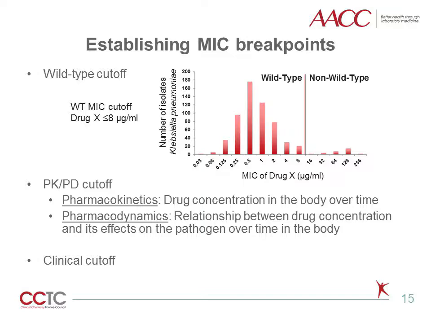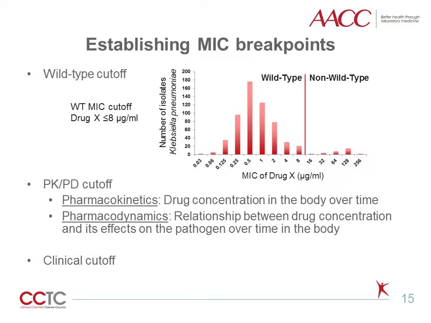To establish the PK/PD cutoff, a variety of studies are conducted to investigate the pharmacokinetics, defined as how the drug is metabolized by the body, and the pharmacodynamics, defined as the relationship between the drug concentration and bacterial killing. The goal of PK/PD study is to determine if drug exposure time, peak drug levels, or a combination of time and concentration is the best parameter in establishing dosing regimen.